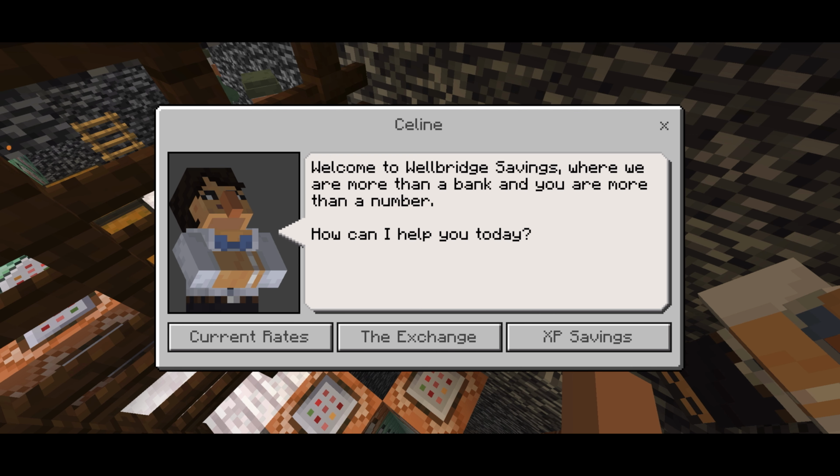If you just want to have an exchange system where it's the same price all the time, then just make up your prices and only do one execute score. In fact, you don't even have to do an execute score. You would just do whatever is after the run in this command. So the command is execute if score season Wellbridge matches 1 run tellraw @p, and then the raw text. You wouldn't even need that; you would simply start this command block with tellraw @p and then the rest of the command, and whatever numbers you want.